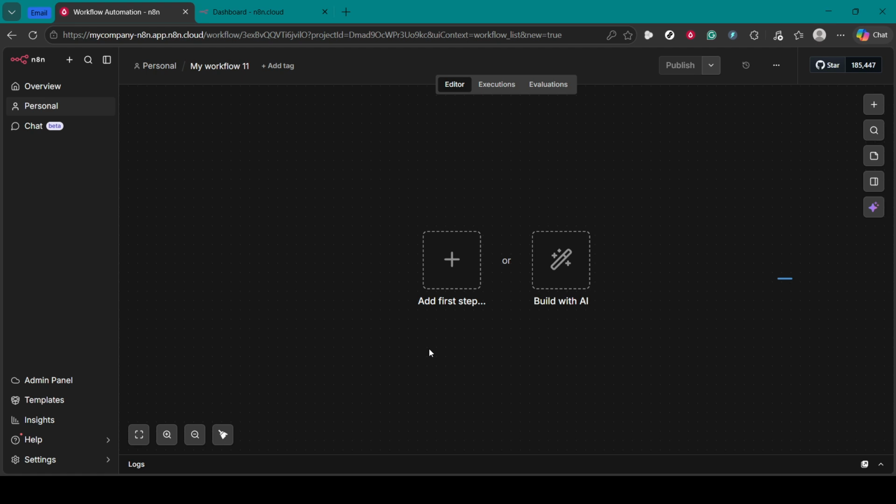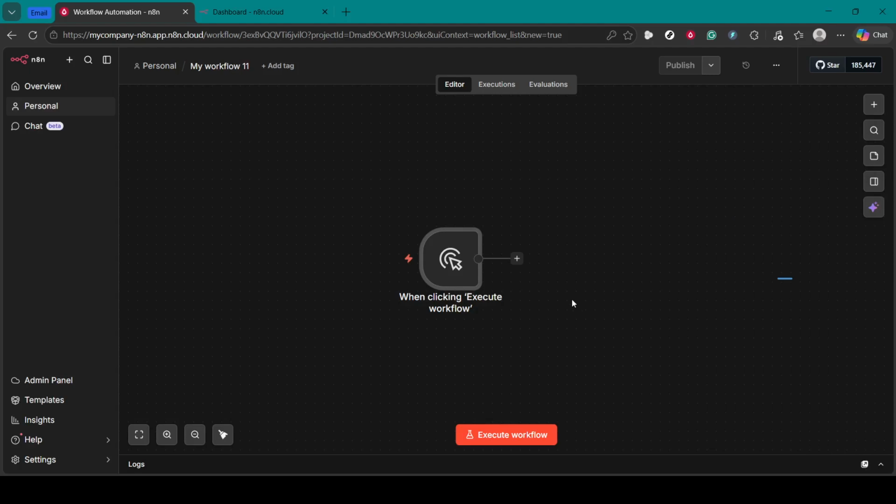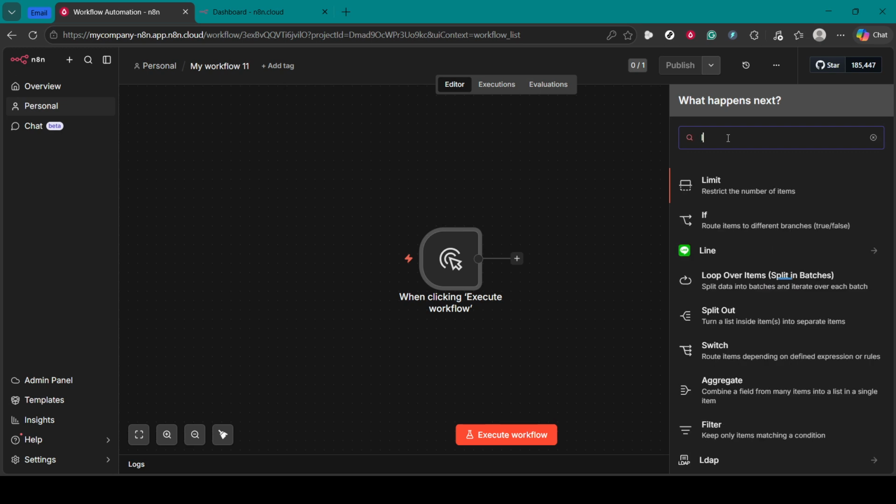Now, select a manual trigger so you can run this workflow on demand while testing. Place the manual trigger at the start of your workflow. This helps you iterate quickly without waiting for external events, which is especially useful while you're configuring the loop and the email step. Add the Loop Over Items node next.